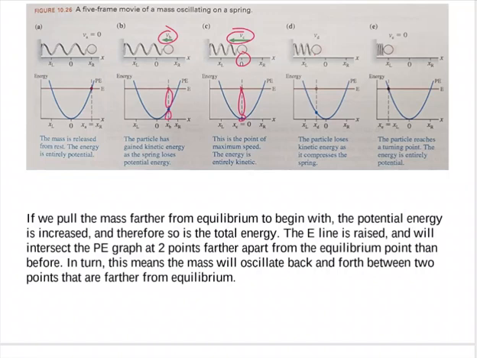And then at this point here, where are we? Which way are we going? Still going back towards the wall, right? Still to the left. We're no longer going at our fastest velocity. We're gaining some potential energy back and losing some of our kinetic energy. And then at the 5th point, our velocity has reached 0. We have no kinetic energy anymore. We have all of our potential energy back, and we're about ready to turn around and go back the other way.